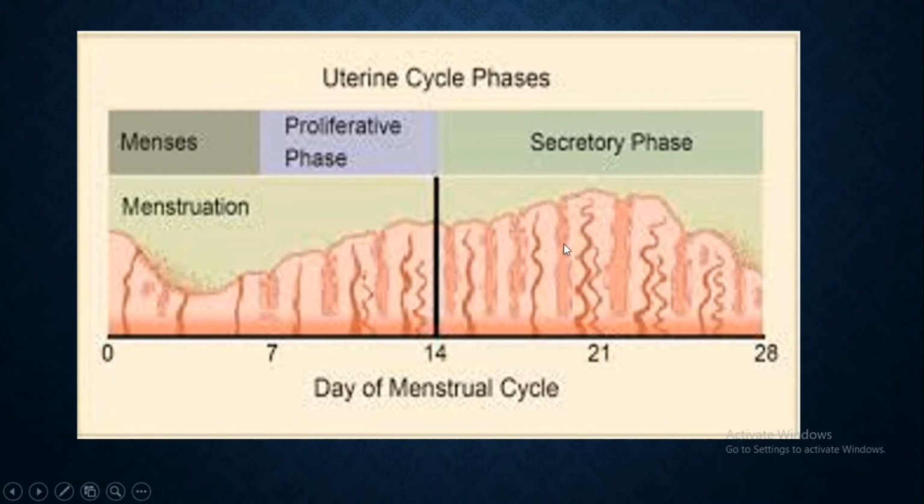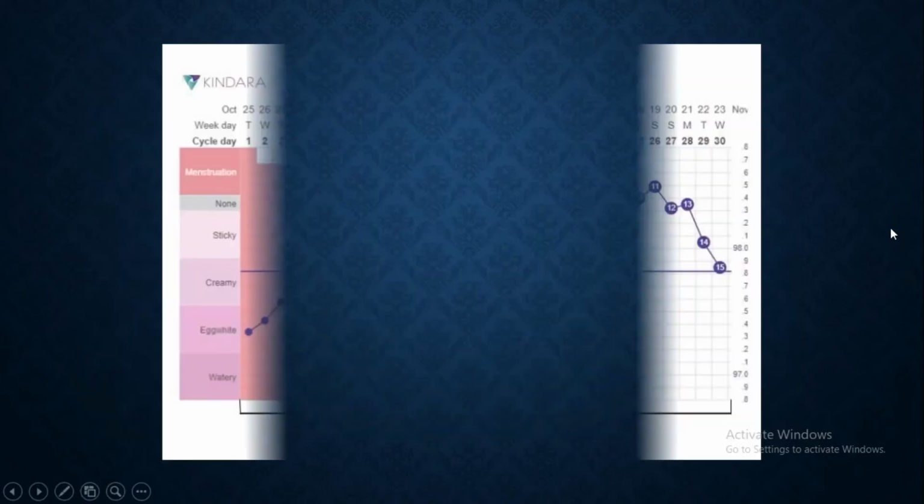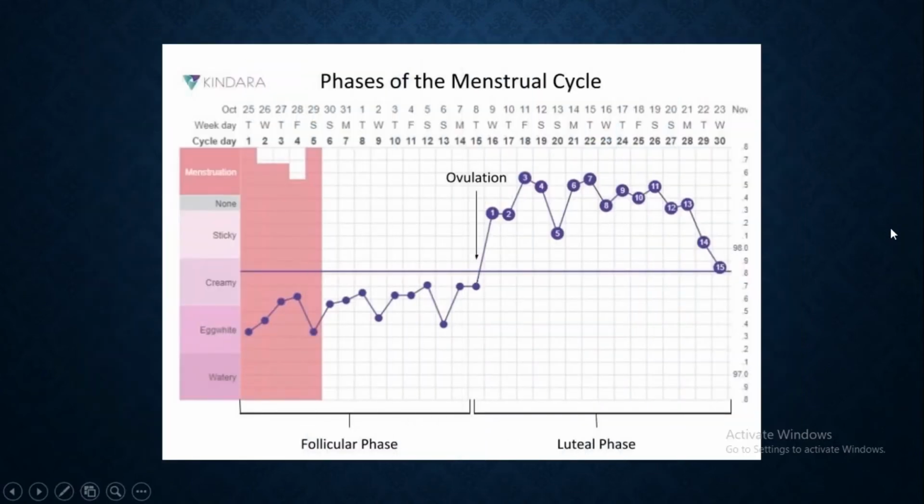And if you take a look into the glands, you will notice that they are very well developed. This is why we call them the uterine lace. And the spiral arterioles are very well developed now, and the blood vessels are richly supplied. So the uterus is now ready to receive the fertilized egg in case fertilization has taken place.